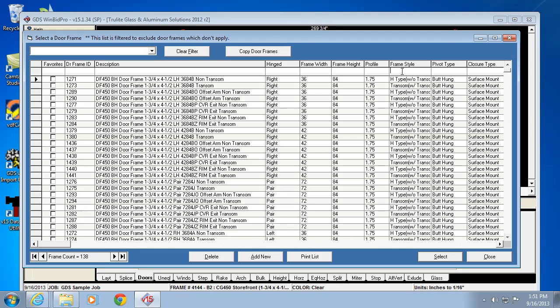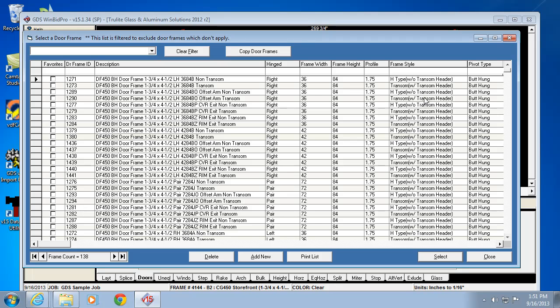So there's two different types of transoms. There's the transom frames with a transom header, and then there's an H type without a transom header. And the transom header is what closes the top of the door frame above the transom itself. So keep that in mind. That's why we call it H type. That's where the transom bar at the very top is not included with the door frame. It's actually part of the elevation frame material. So in our case, I'm going to say I want a transom header that's included with the door frame.